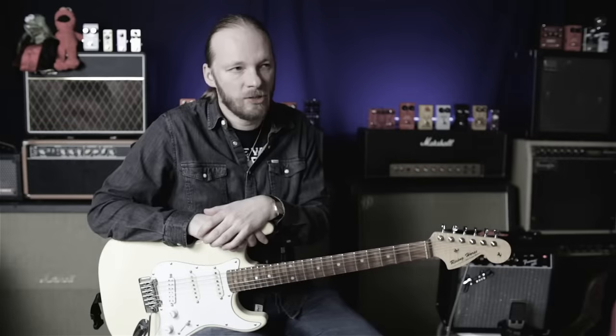This amp is so bad, it will either make your mother hate you, or it will make you hate guitar playing. Today we're taking a look at Fender's cheap practice amp solution. It's the Fender Frontman 20G.